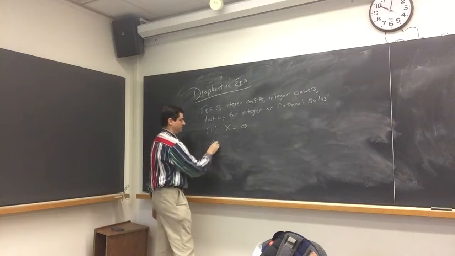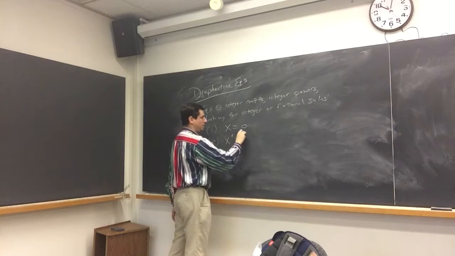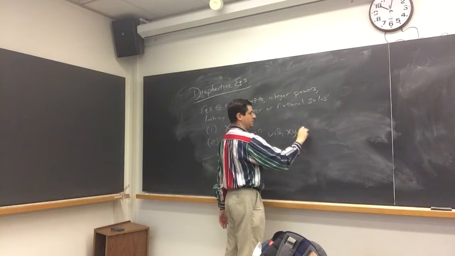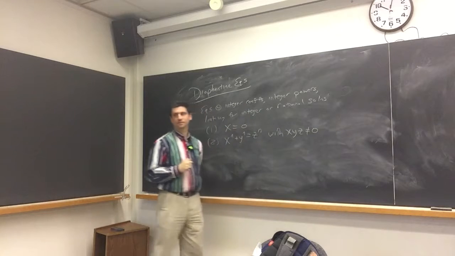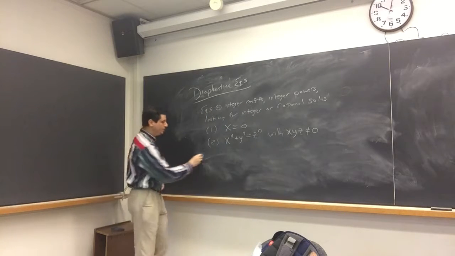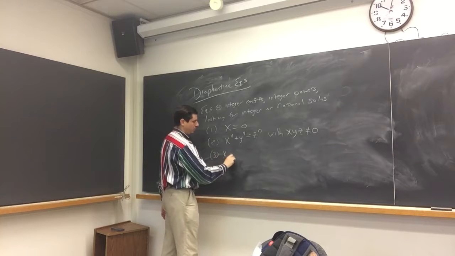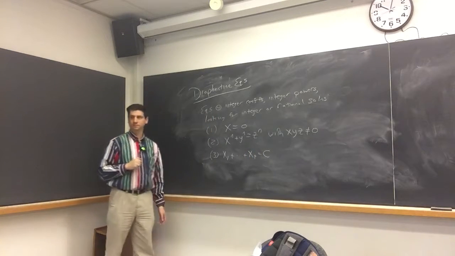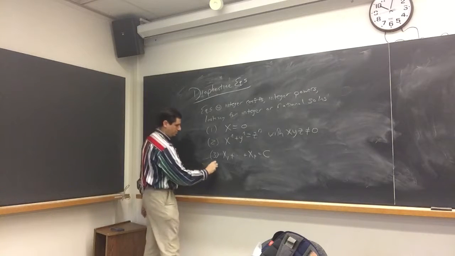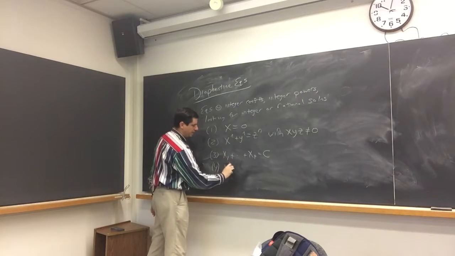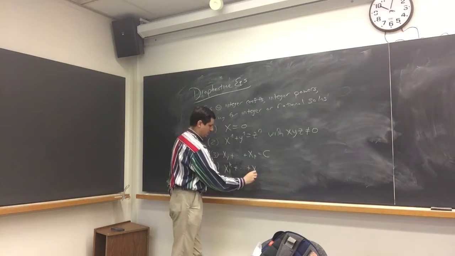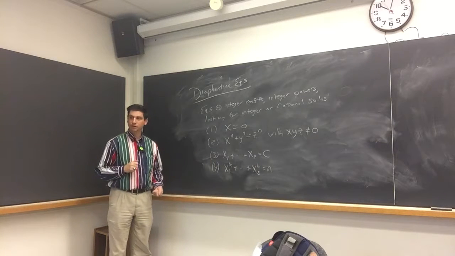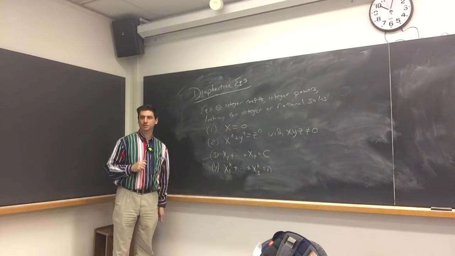From Fermat's theorem, x to the n plus y to the n equals z to the n, with x, y, z not equal to 0. Another one we've done is the cookie problem, x1 plus through xp equals c. Then there's Waring's problem, x1 to the k plus through xs to the k equals n. For what values of n can you write it as a sum of s perfect kth powers?